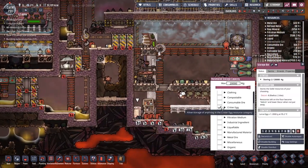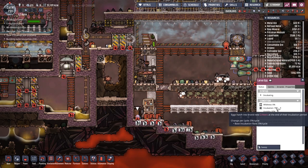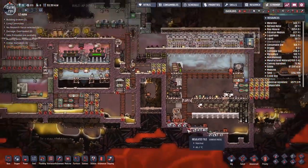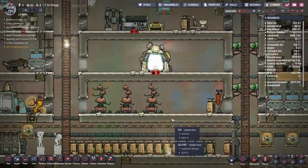Hey, you see that critter egg you've got? Get rid of that, please. All right, cool. As it is lullaby. Oh, it's not lullaby anymore. But it was lullaby, but as you can see, we've only got like 5 cycles left for this to actually hatch. It would have probably been nice to have left it up there for just one more lullabization, but no, that didn't happen. Anyway, let's press the H key and move our way up towards the printer.